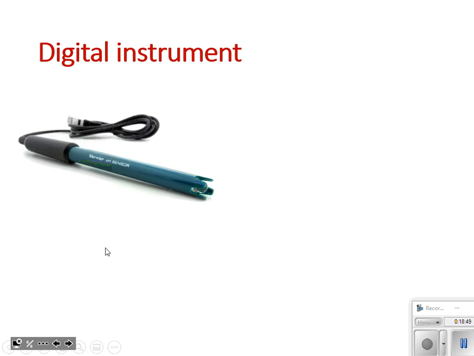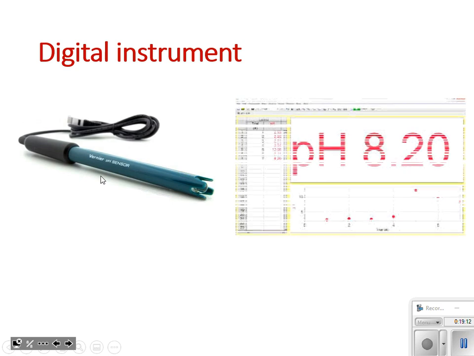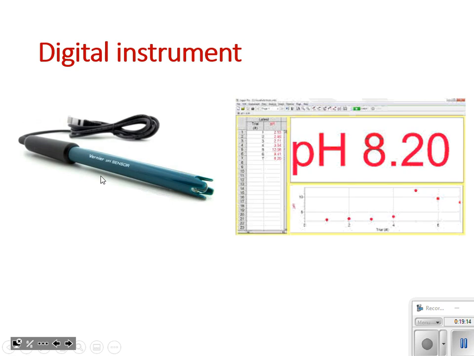Now the last one we're going to look at here, our last slide, is a Vernier pH sensor. So later on in the school year, when we start talking about acids and bases, we're going to deal with our Vernier equipment. This will plug right into our computer, and as I look at my computer screen, it's going to spit out something like this to me. So my pH that I'm measuring right now is 8.20.